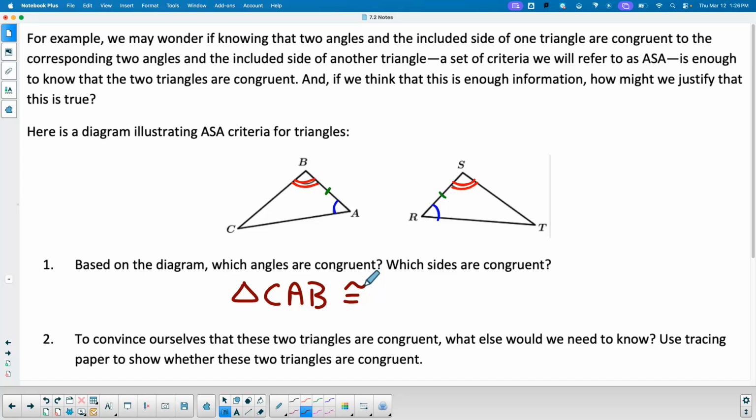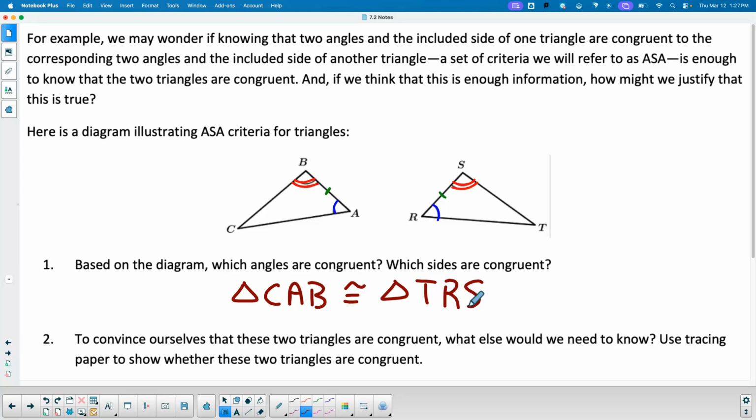C is the only one without any geometric marks in it, right? Which one is the one without any geometric marks in it over here? T, okay? So then we would start with triangle T, because C has to match up with T. Then we went to the blue angle, right? So what's the blue angle on the other side? R. And then we went to the third angle. What's the third angle? S. Okay? So if we name the first one CAB, the other one has to be named TRS.